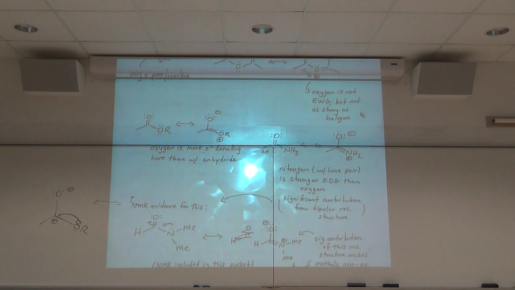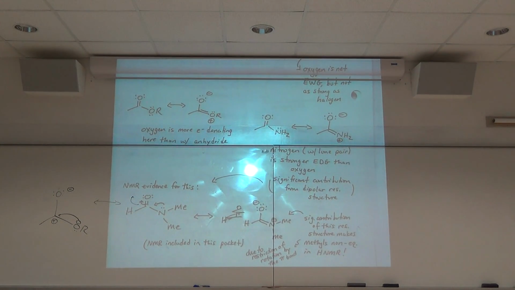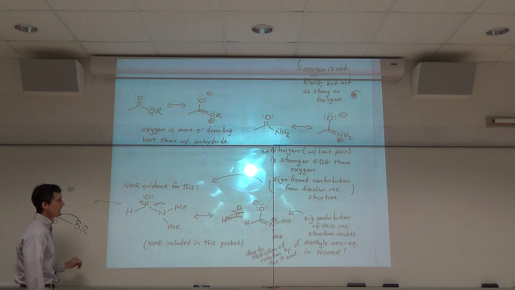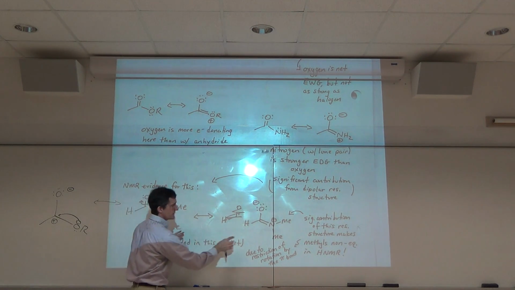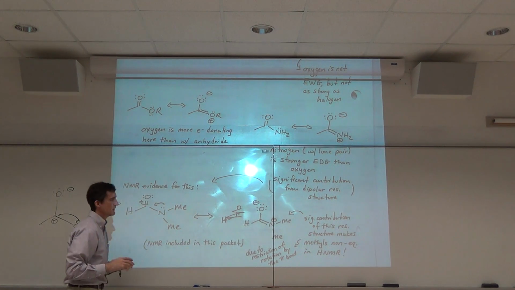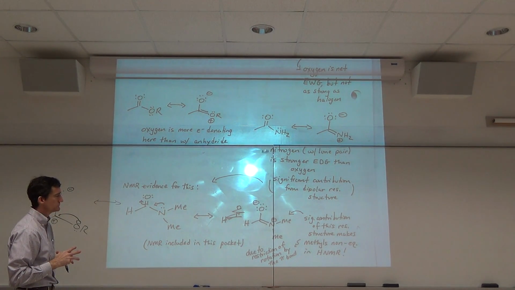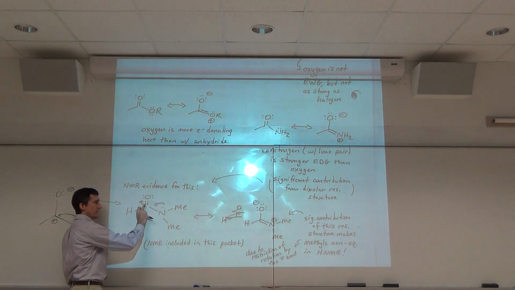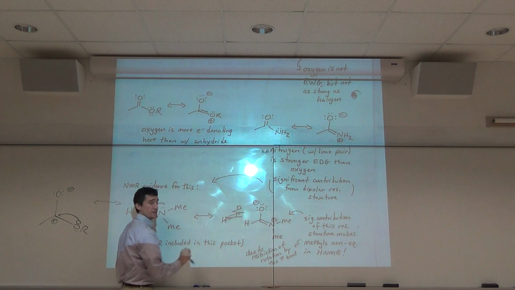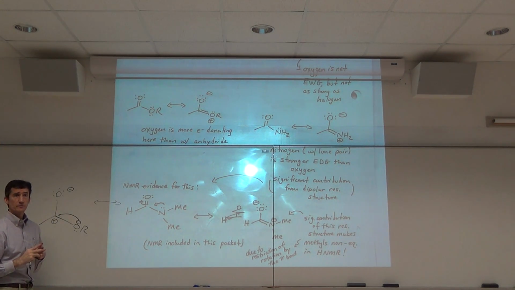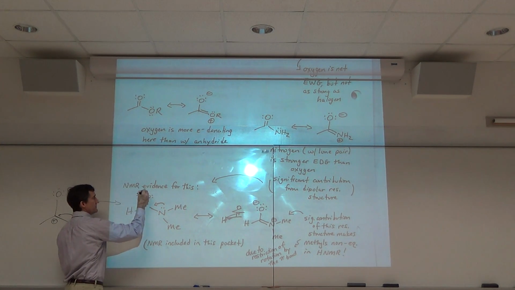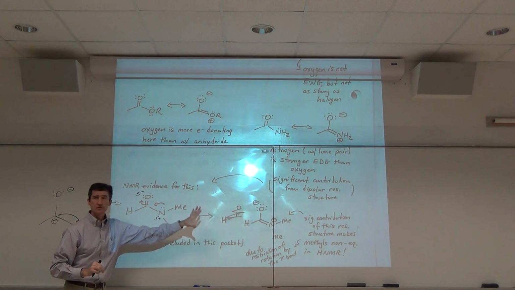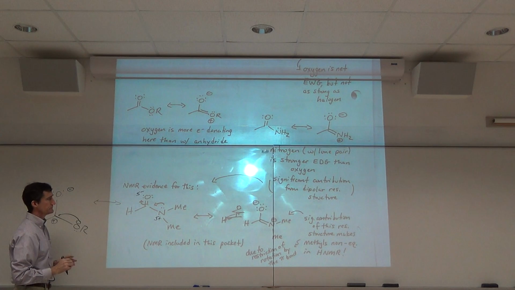Now, resonance. This is DMF, dimethylformamide. We show the donation by resonance, we can show this resonance structure. The key thing with amides is, because of this strong donation, the oxygen has lots of minus charge in the hybrid. So there's lots of minus there, and there's actually partial plus there. So if you blend these two together, you end up with this blend.